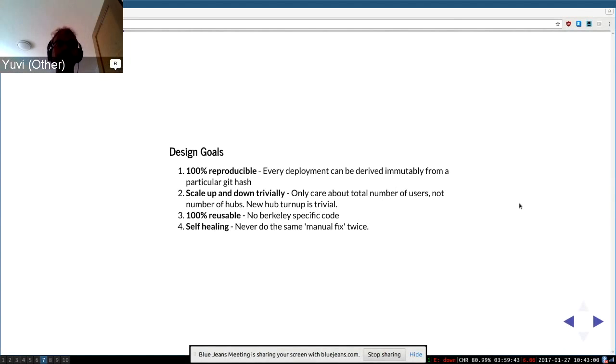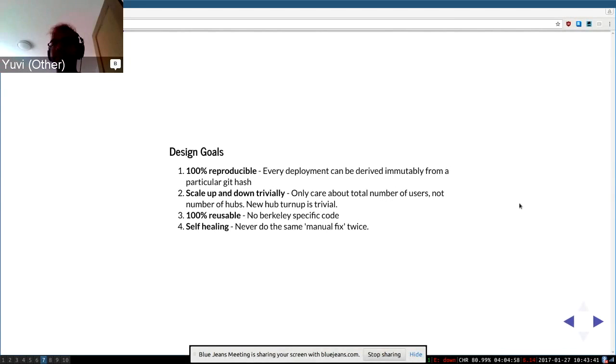We wanted to be 100% reproducible. Every deployment, I can with the Git hash represent exactly what is running in Data 8 right now. And this is very useful because this means I can tear it down and bring it back up whenever I want. In fact, it takes about 20 minutes now to bring up a new hub where we are very confident that it'll just work. And we delete and recreate the hub almost every day until the start of class. I think 4 hours before the start of class we just recreate it from scratch, so we know exactly that it'll work. We also wanted to scale up and down trivially.